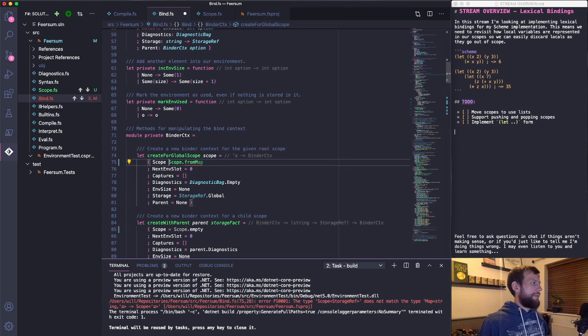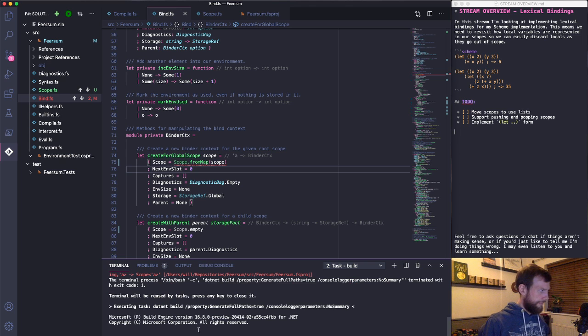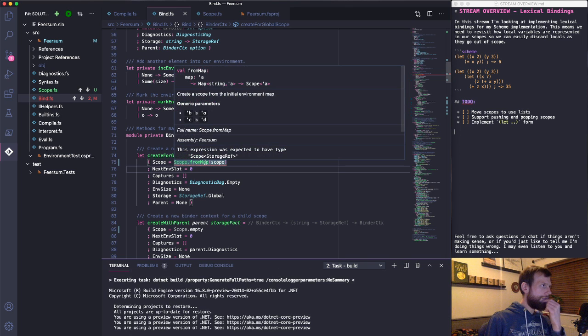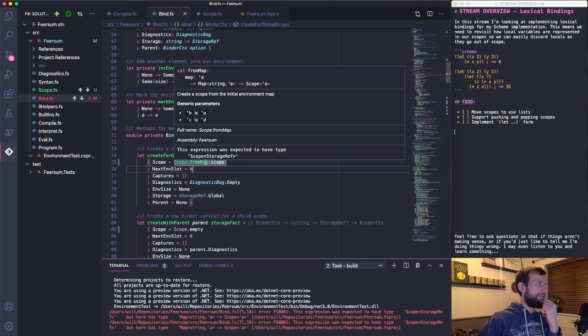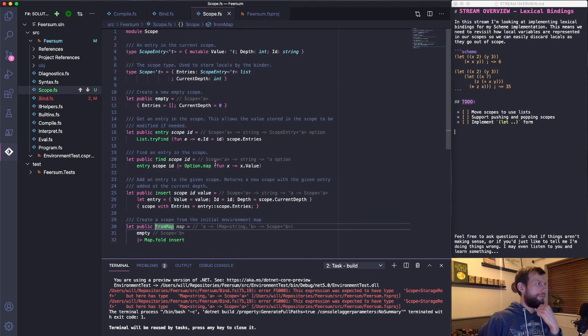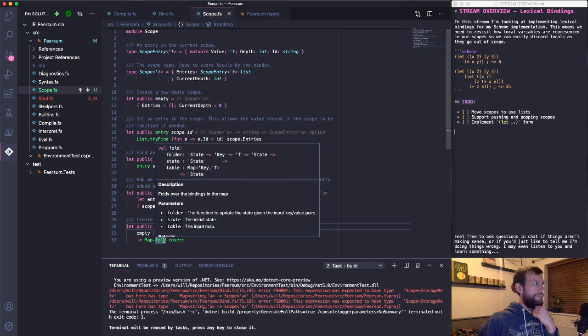Write it without the pipeline. So that's saying we haven't given it the map.